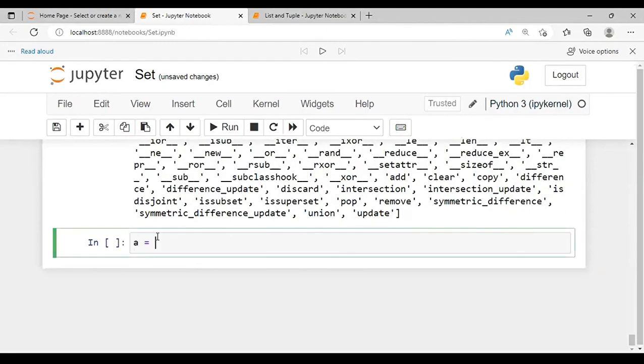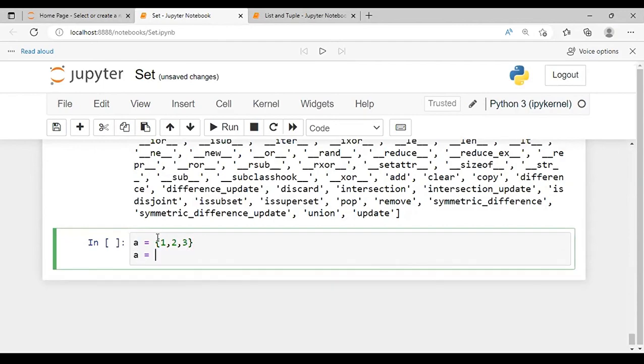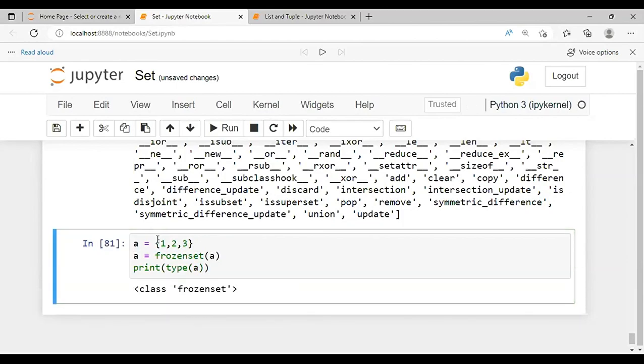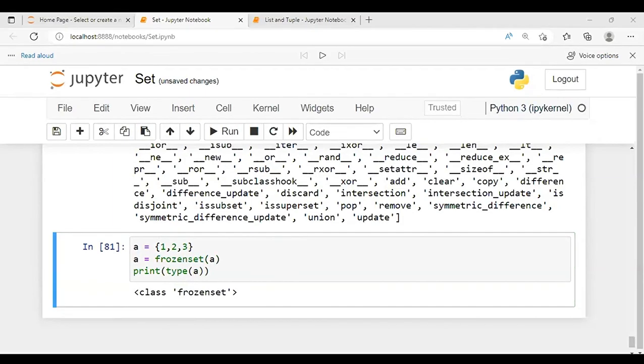I'm having A is equal to 1, 2, 3, and let us say A is equal to frozenset A. You can do that, right? Rupali, I hope I answered your question.